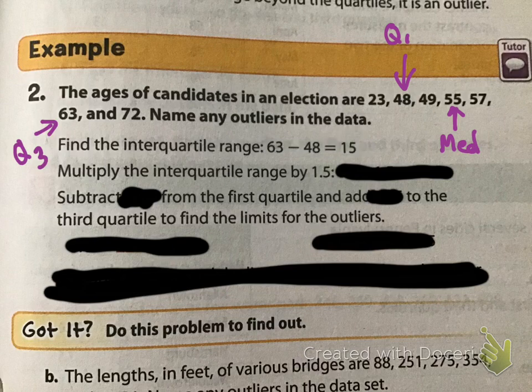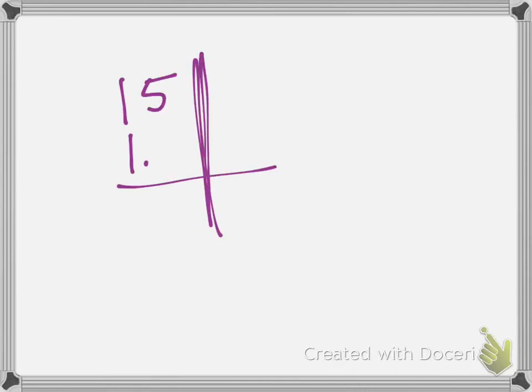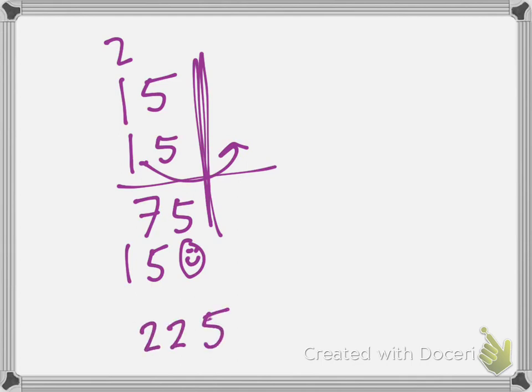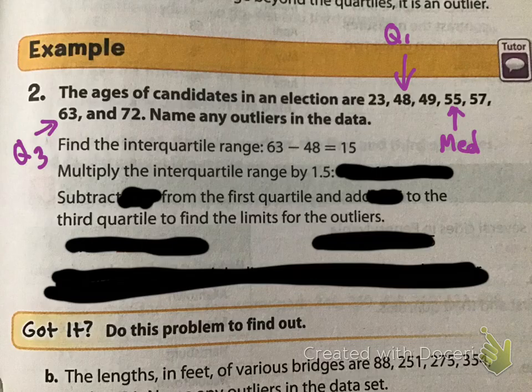If I multiply that interquartile range by 1.5, as again, when we multiply, we always line up on the far right. So 15 times 1.5. 5 times 5 is 25. 5 times 1 is 5. Plus 2 is 7. Magic 0. 1 times 5, 5. 1 times 1, 1. We are going to put the decimal back at the very end. But we get 5, 2, 2. Put our decimal back. So we get our answer to be 22 and 5/10.